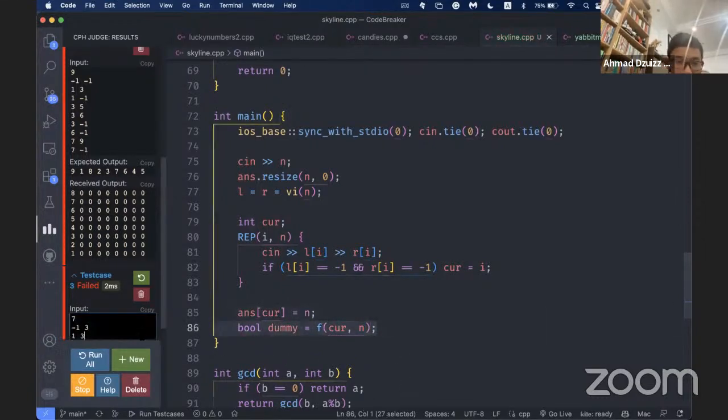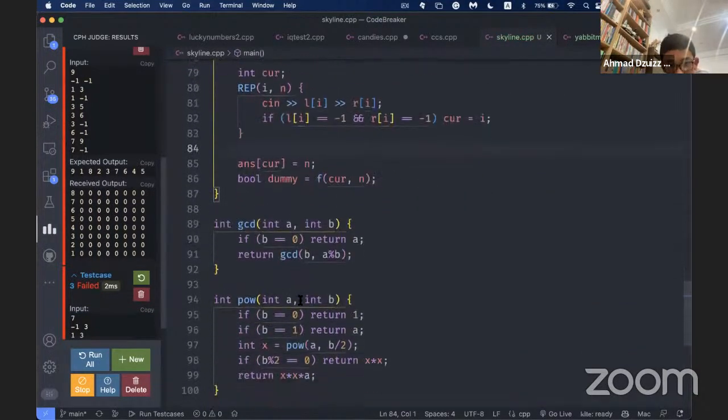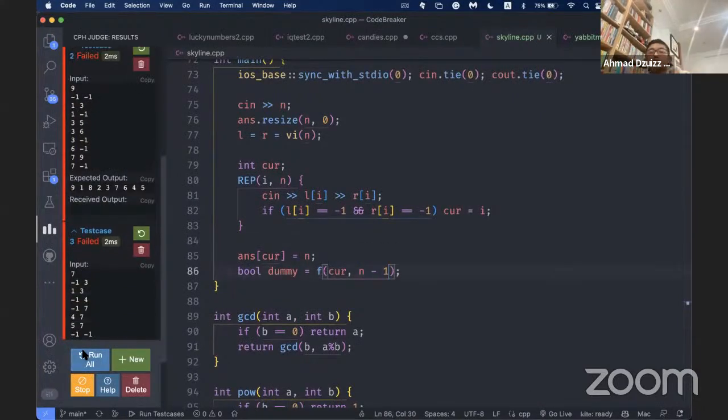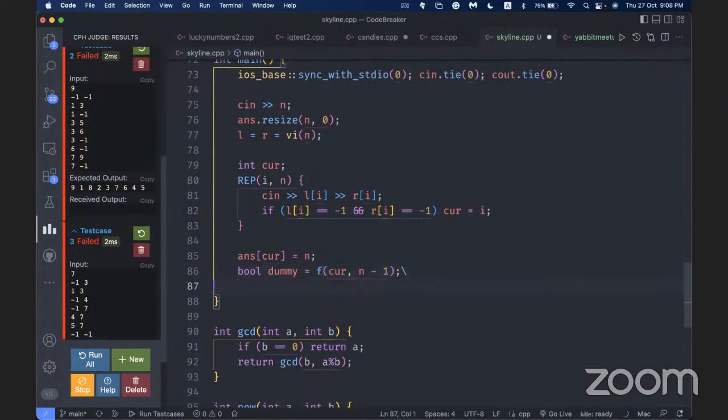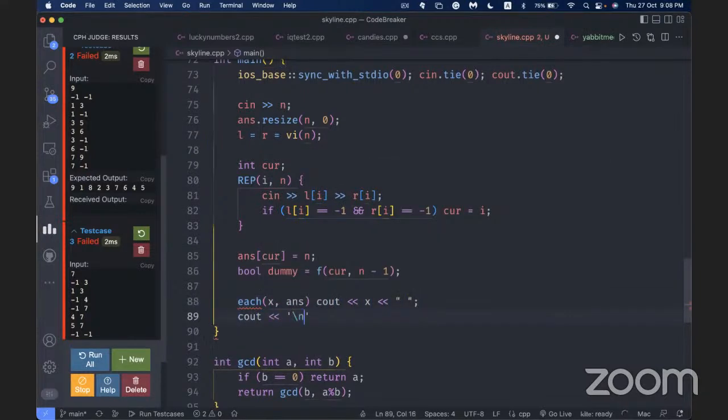Bool dummy equals to f current n minus 1. Then print each x in ans with cout x space, cout backslash n.